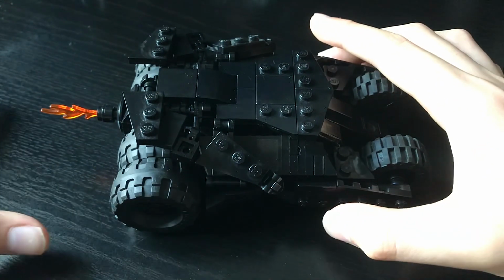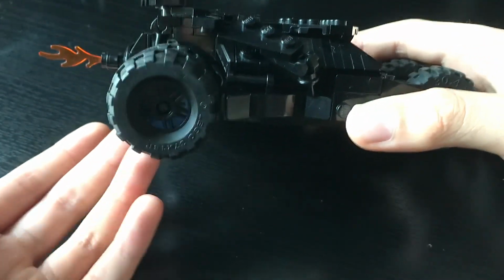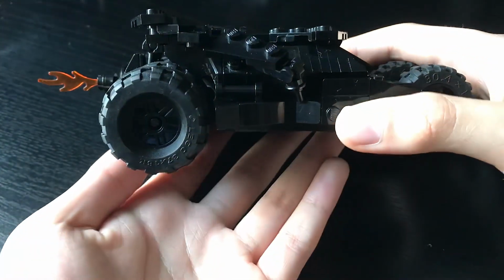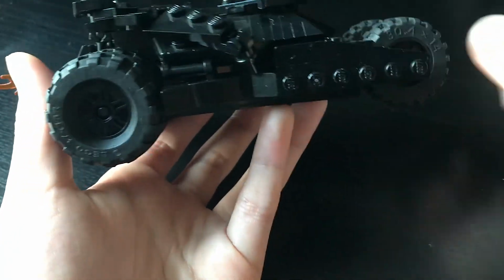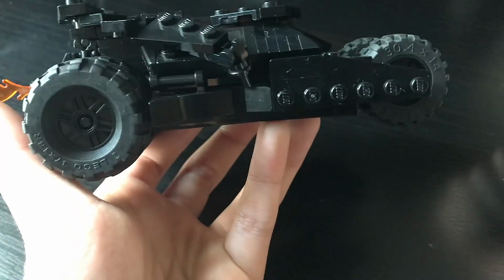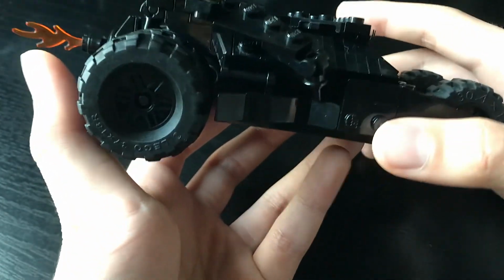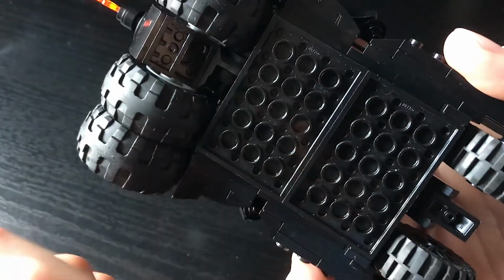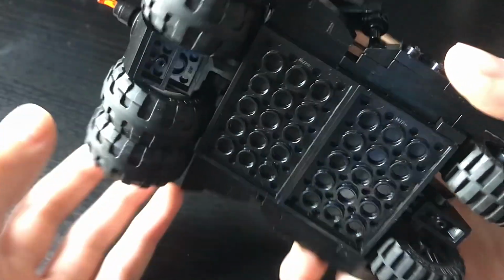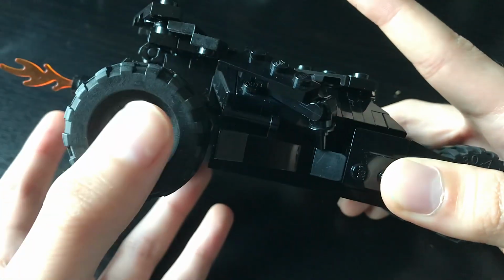The part that I took from Hachiroku 24's design is how the back wheels are mounted. Originally, the back wheels were mounted using Technic plates, and that put it on the same axis as the front wheel. This made the entire Tumbler level, which isn't accurate to the on-screen version, which has a slight forward slant. Then I watched Hachiroku 24's video, in which he or she mounted it using a clip joint, and that gave me sort of a eureka moment, and I decided to copy that design onto mine.